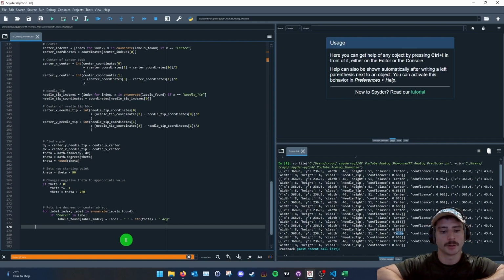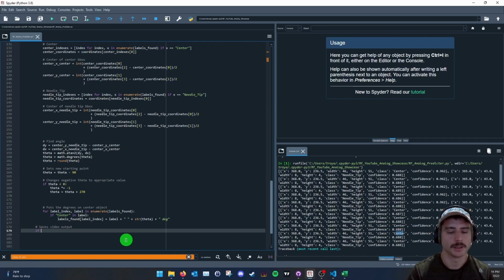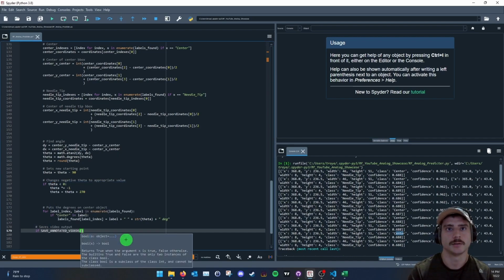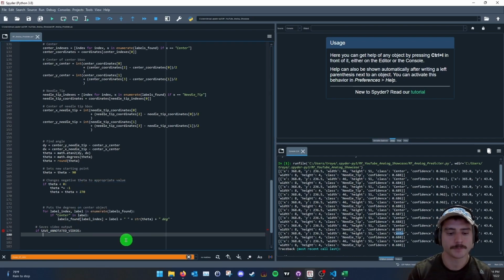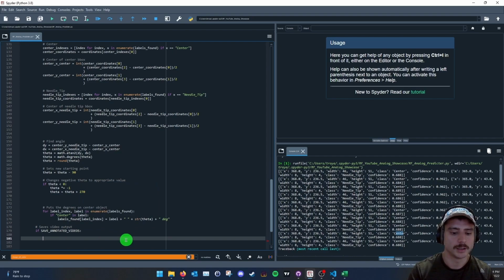And now we want to work on the part that saves video output. If save annotated videos, just a constant I had on top, which is true.